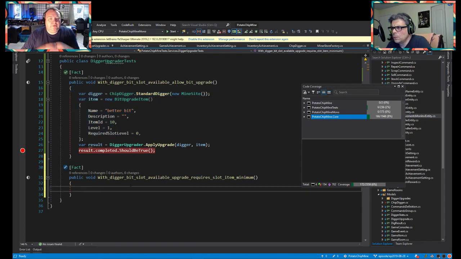The thing here is that we're going to have to... yeah, because you're trying to apply an item that is too high a level, right? That's what this test is going to do. Or that the required slot level, basically, the required bit is too high a level.